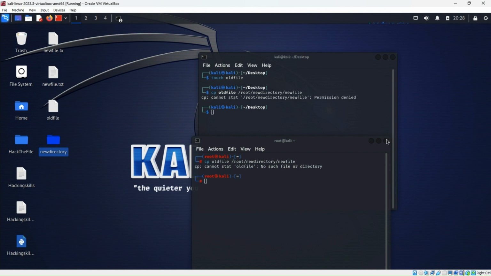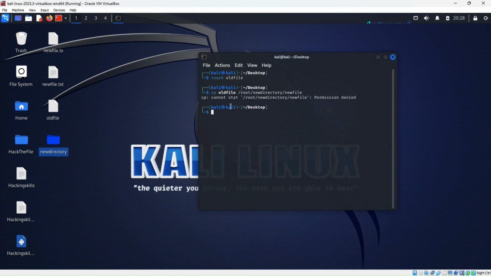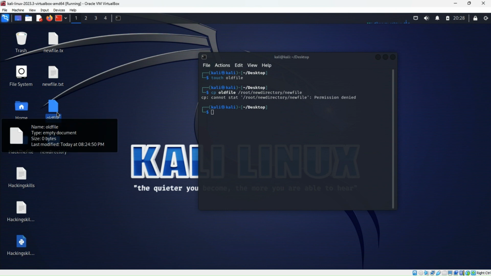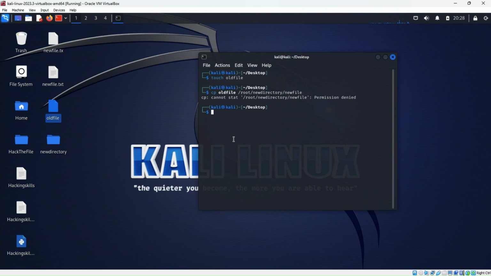No file or directory. How is there no file or directory? Old file's right there. The new directory is right there. What's it talking about? Can't create a new directory, new file.